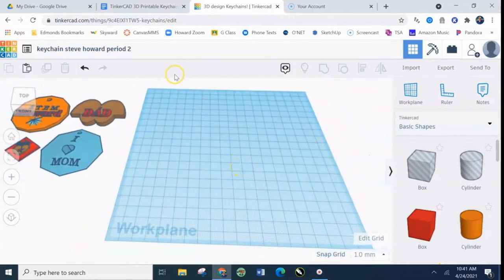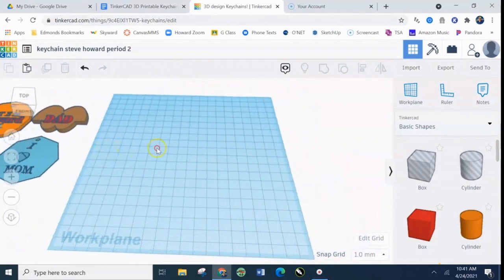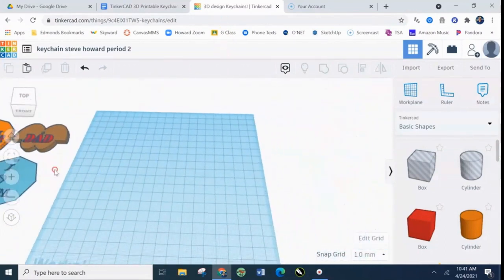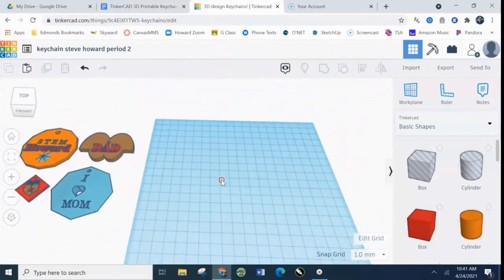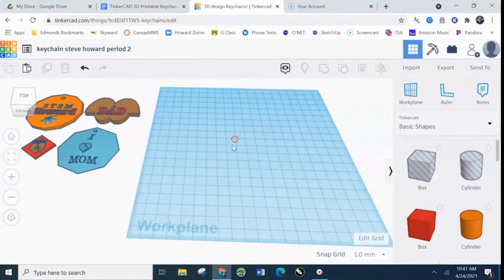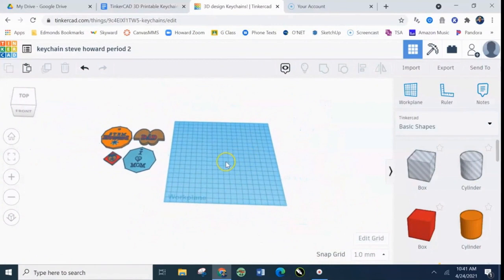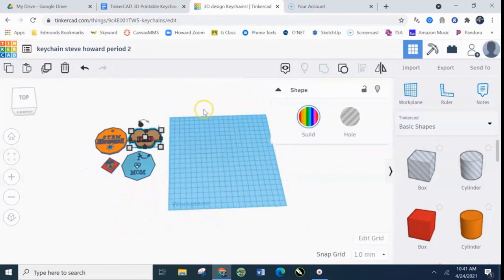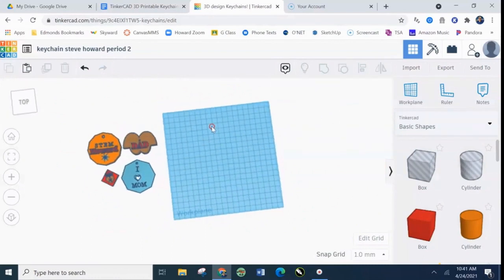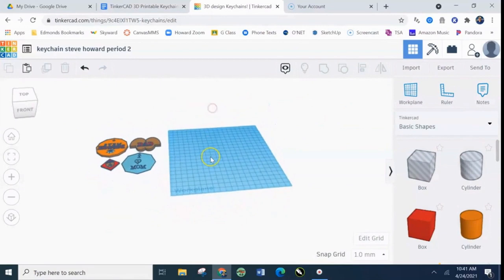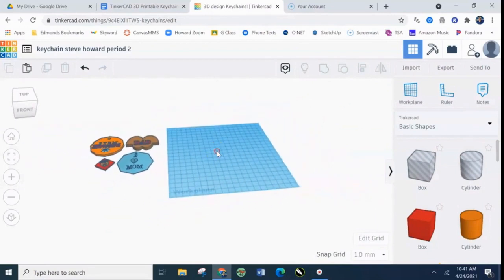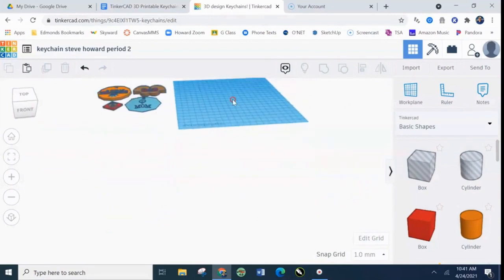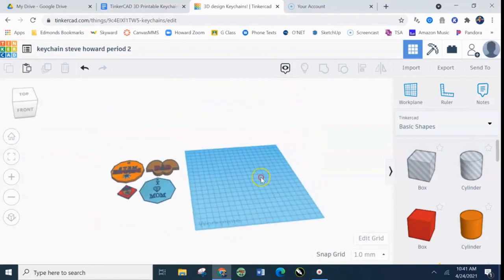Now the scroll wheel has another function: if you click on it, it will allow you to pan side to side, up and down, and so forth. So again, these different moves: left click, select; right click, orbit; scroll wheel, forward and backward, and then click on it, it'll pan around.